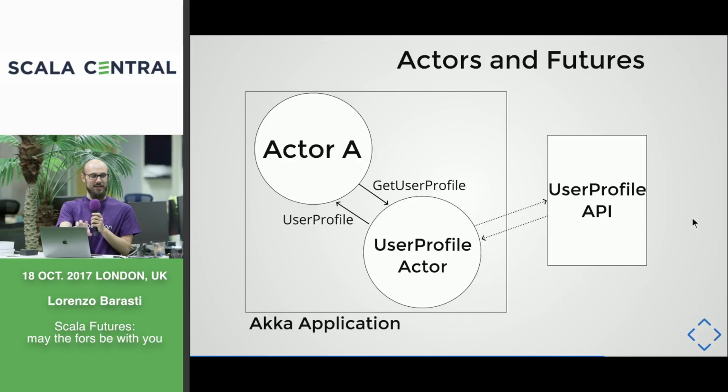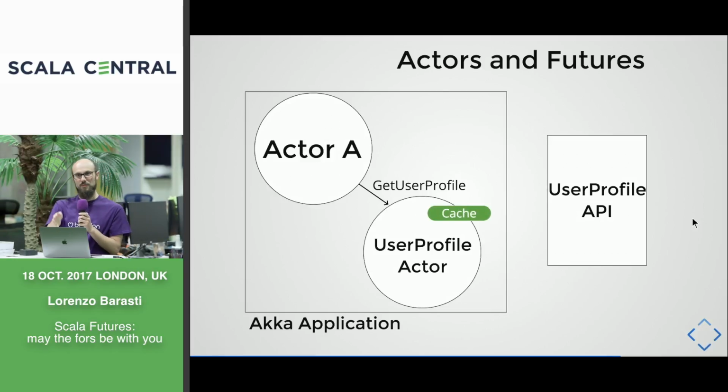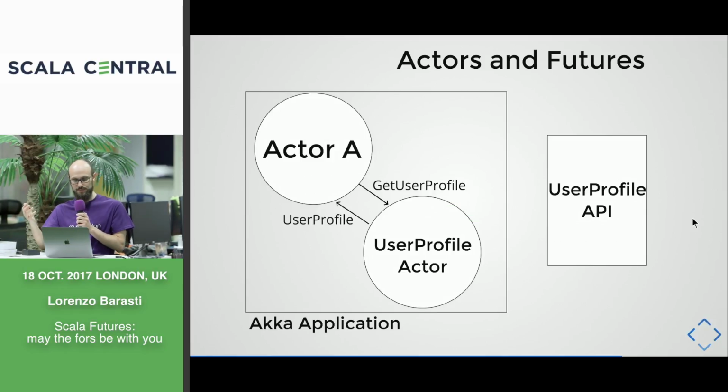Now, why is this kind of application interesting for your everyday work? Well, because oftentimes we have an actor talking to the outside world, and after the first request has gone through, we would like to use this intermediate actor as a cache between our external service and our application. So we would like to short circuit, and if we already have the result needed for actor A, we just send the response back.